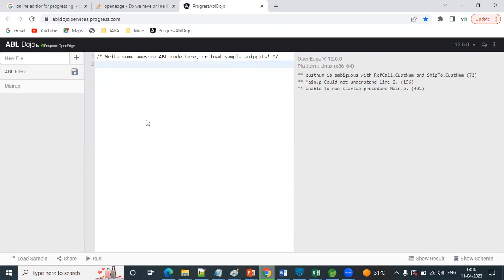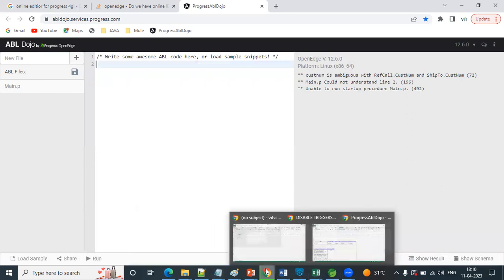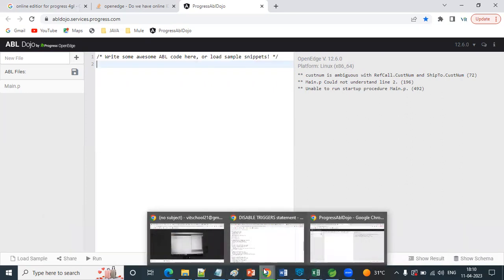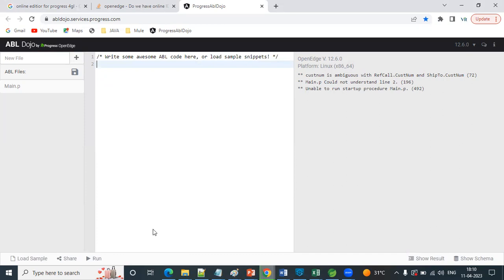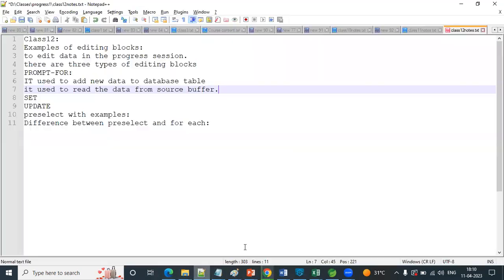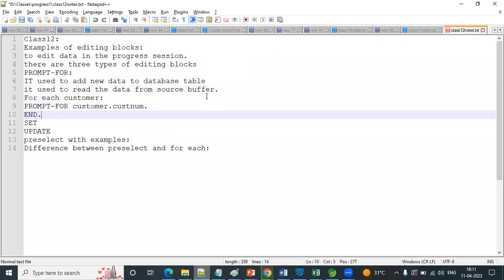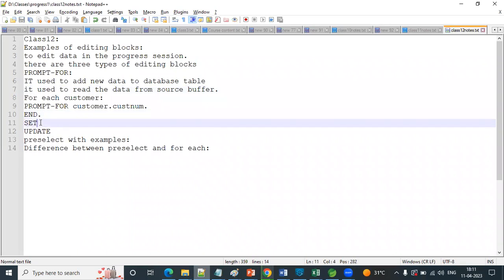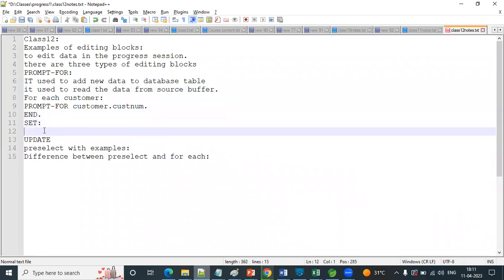Okay, we can use it like this and it will edit like set. Okay, I'll show you that image of set. But you cannot practice in this. Don't worry about this, I'll show you when I come for offline classes.